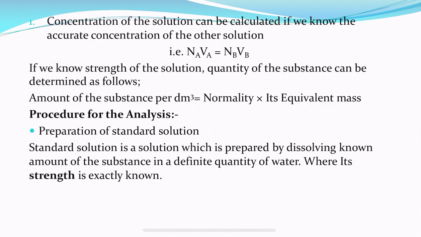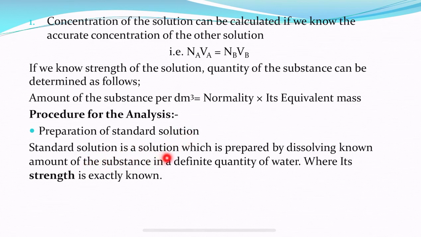Okay. I repeat, the weight required to prepare 0.1 normal sodium hydroxide solution is equal to 0.1 into 40 into 100 divided by 1000. If I do this, I will get a certain amount of weight. Say for example, it will be 0.4 grams. If I take 0.4 grams and dissolve it in 100 ml of water, I will get 0.1 normal sodium hydroxide. Okay. So, in this way I am going to prepare the standard solution.